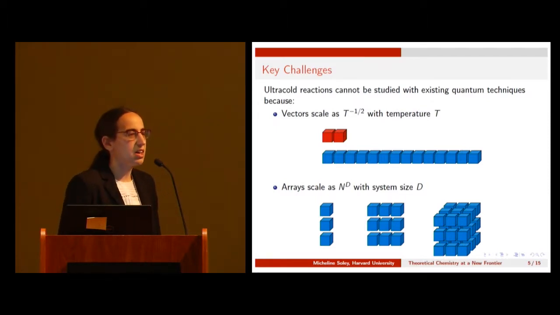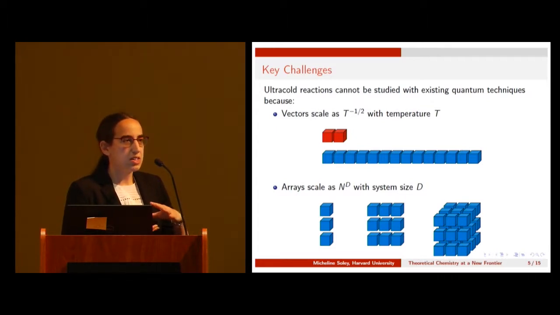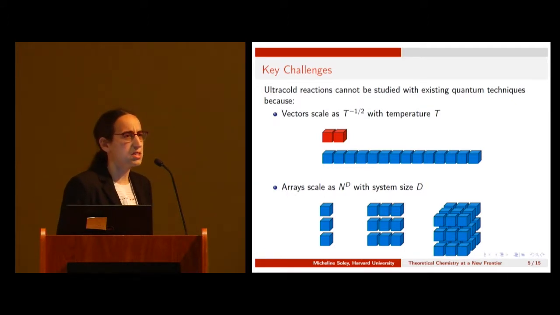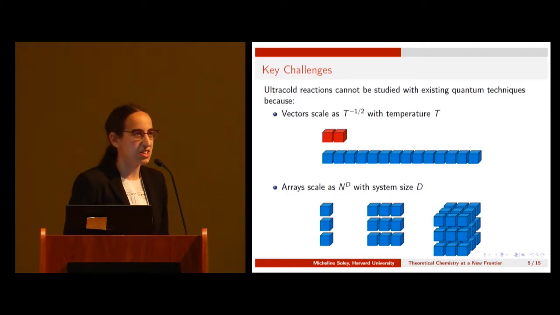And in addition, we have what we call the curse of dimensionality, which is that as you increase the complexity of the system and you go to higher dimensions, the scaling increases exponentially. Currently people haven't been able to do it with systems of more than 4 atoms, and they were very hot systems. So we need to find a way around this limitation.